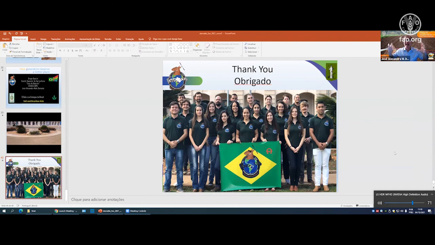So the idea is that when we have all this prepared, the user can choose the samples that are around his area. And the samples around his area in the data set will be used in this model for you, because the best models are local models. So if you send samples from the Philippines to use the Brazilian model, well, we are seeing that in some cases it is good and in some cases not. So I'm not sure about it. But if you have your local model, I'm sure that you will have greater results.